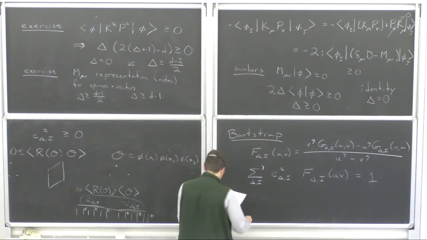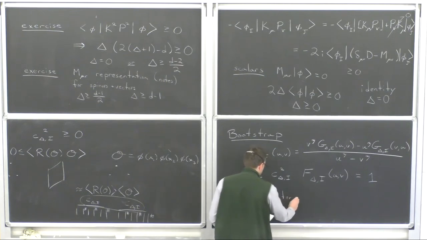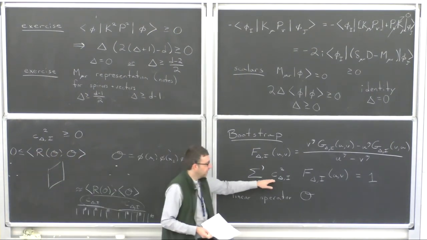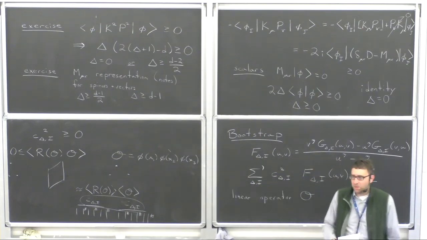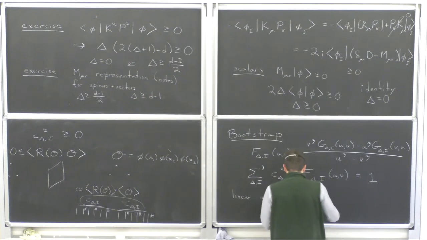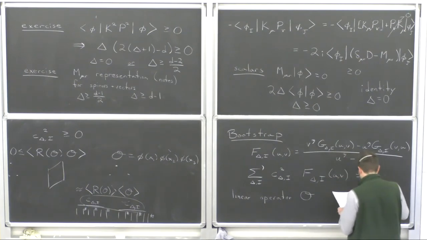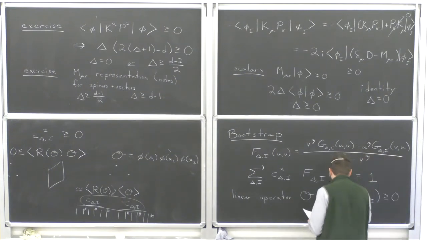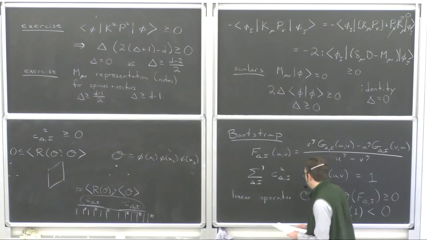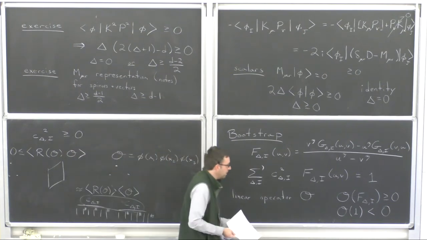So let's introduce a linear operator. I'm not going to tell you what it is. It's up to you. The idea is it's going to act linearly on the things in this equation. Maybe it's a derivative operator. Maybe it's an integral. A clever choice of this is what's going to allow you to actually solve the problem. And we're going to construct it such that O acting on f delta I is always greater than or equal to 0, but O acting on the identity operator is strictly less than 0. Say we can construct such a linear operator. Claim it's possible. This is how people have run the numerical bootstrap.